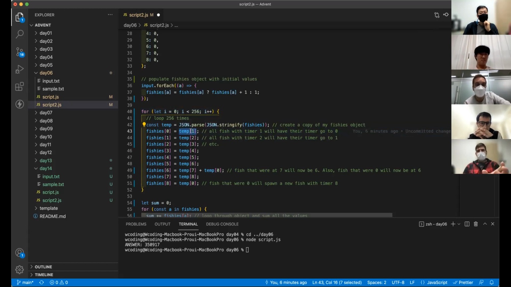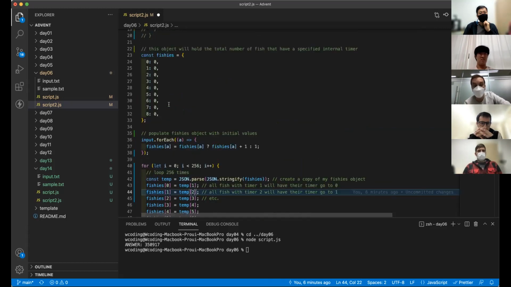So the value from the 1 index is just getting copied over to the 0 index. Yeah, but I was saying the 10. I thought it was like 0 all the time. But at line 37, you actually populate fishes. Yeah, that's why I populate it there. Otherwise, I think it's always just going to be 0.